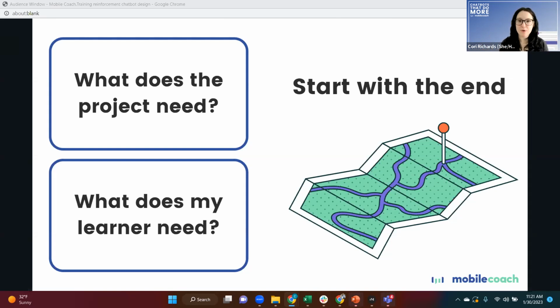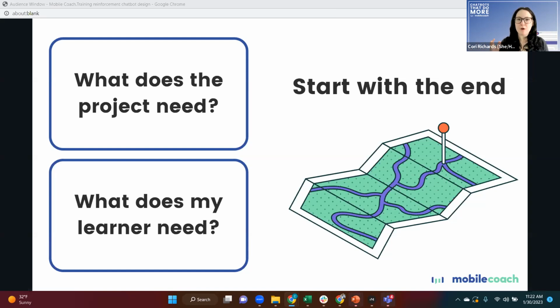But other times it's more helpful for them to get a reminder and just say, hey, here's this content, which may not get you the same data as asking them a question, but it might be more helpful for them to just get that quick information. So we want to balance those two: what does the project need, and also what do my learners need, and how am I going to best help them through this chatbot.